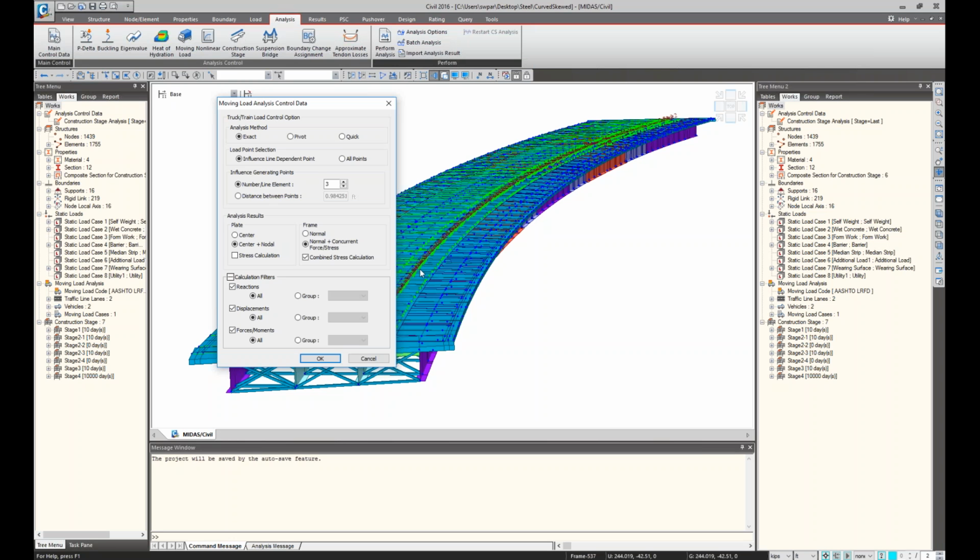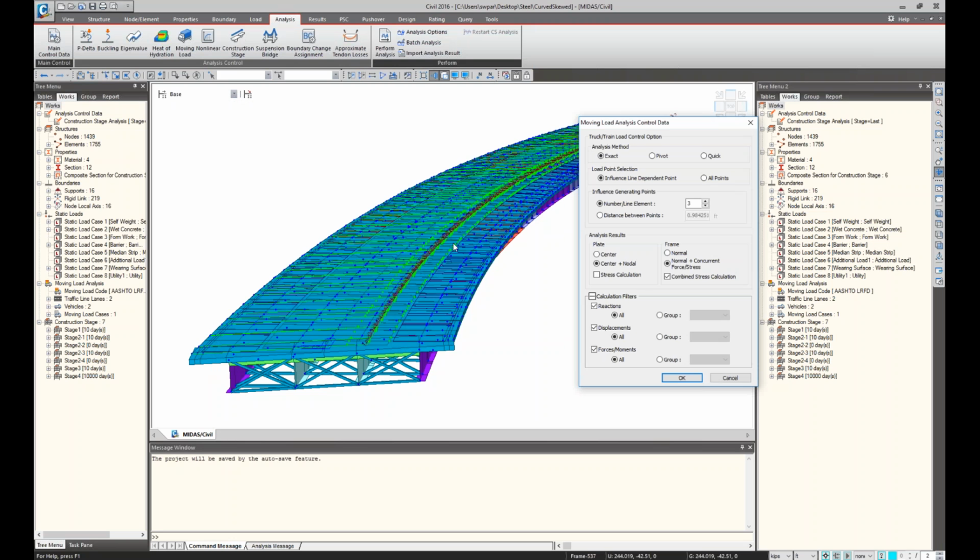That's why, as you probably know, moving load analysis takes a little more time than a static load analysis, because it generates a lot of moving load cases to find the worst case scenario. You can think of vehicles floating on this deck, foot by foot, or 0.5 feet by 0.5 feet, and this element contains all the result values here.